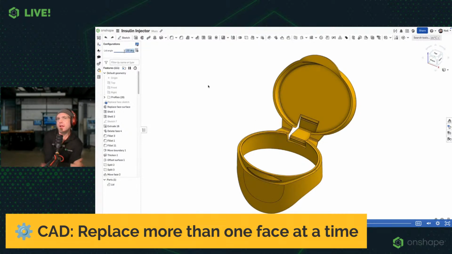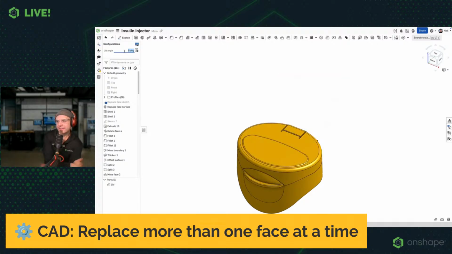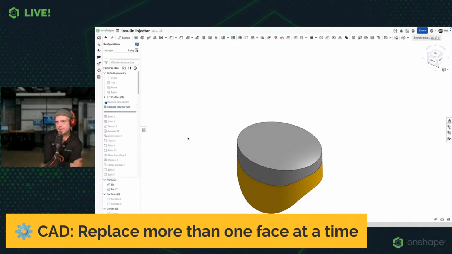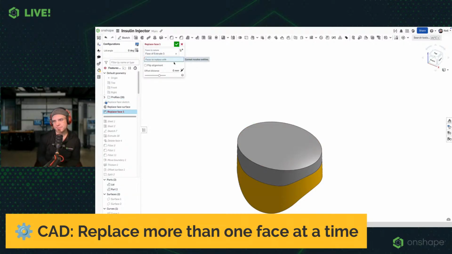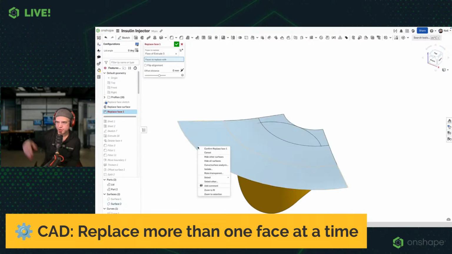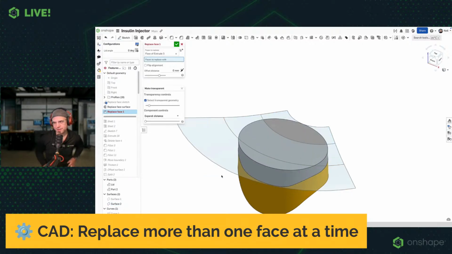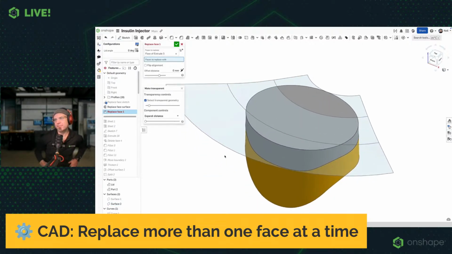So, he's just going to close the lid of this insulin injector housing on the top, the cap. And there's a nice grouping of three faces that are available to replace this flat, kind of boring face. That surface body is made up of three faces, right?